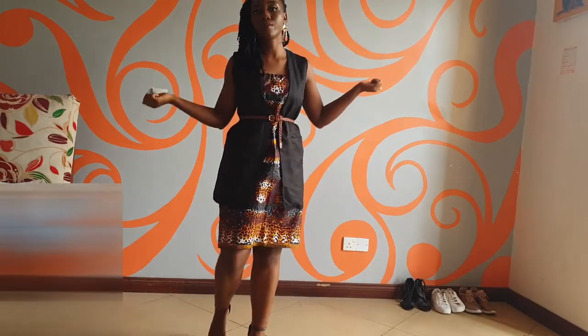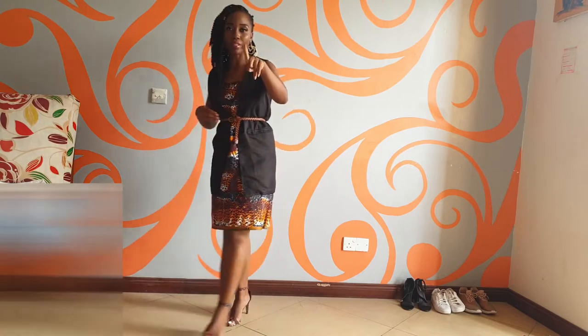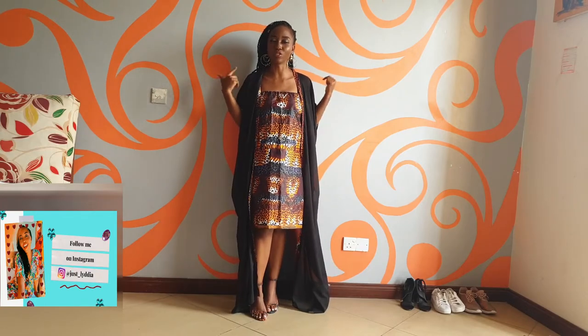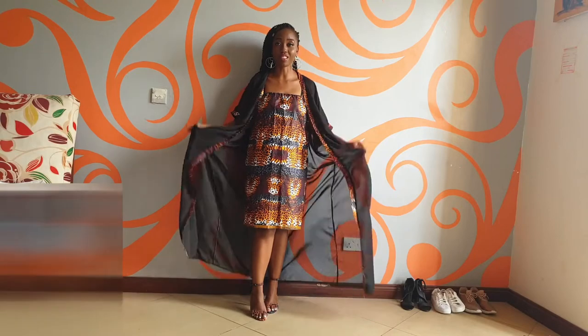The black blazer. This is outfit number 4. Let me try with another kimono. Guys, I have this one. I guess you guys know this kimono. This is not the first time me trying this kimono. So yes, you can also try it with this kimono.